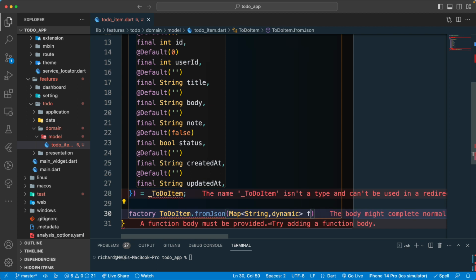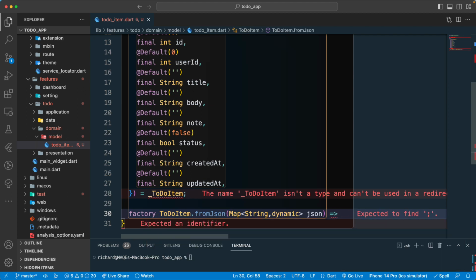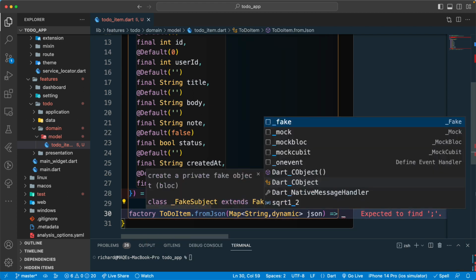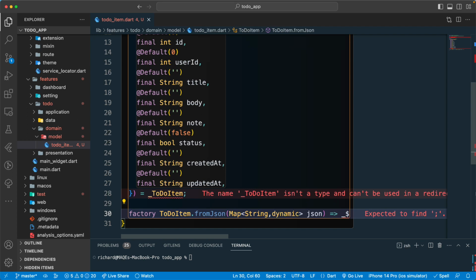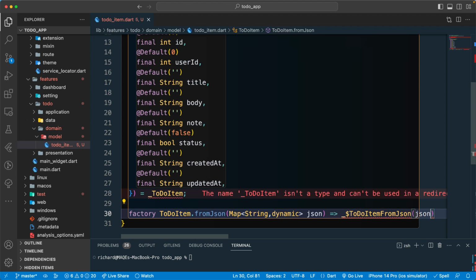From JSON, it should be json only. And let's have the return type for this one. That will be _$ToDoItemFromJson, and here we'll pass in the json object itself. And I guess that should be fine.